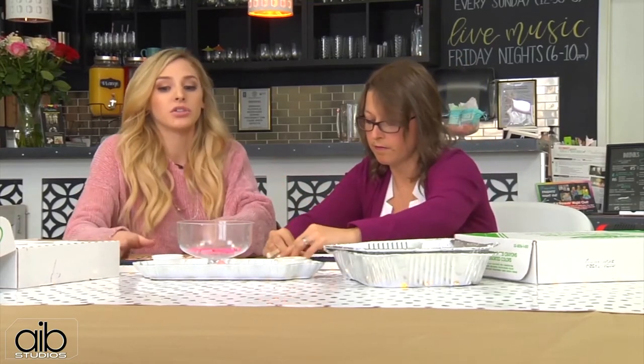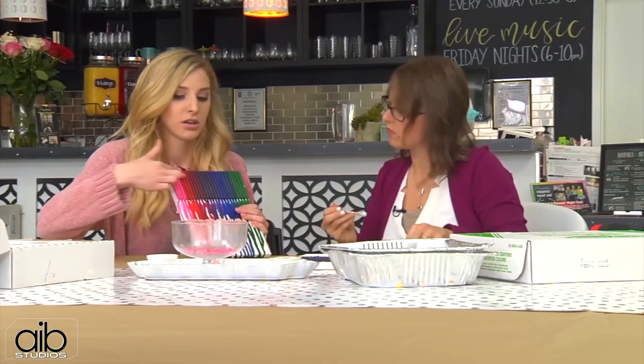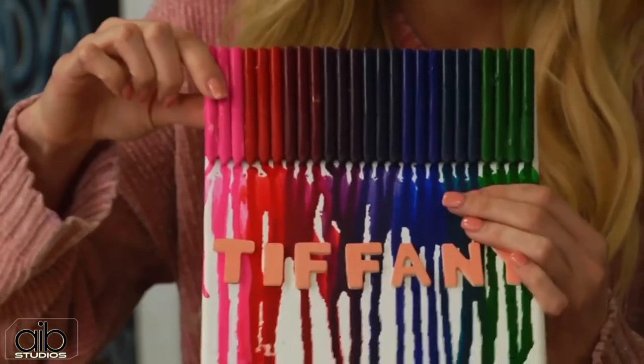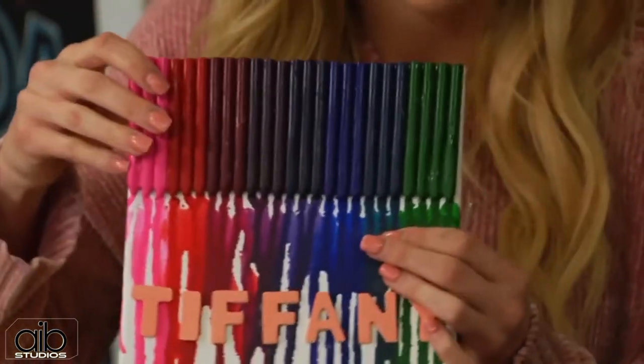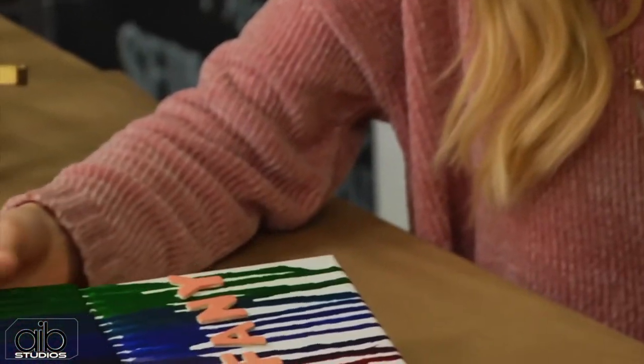A good trick to determine if they're dry or not is just rubbing your finger across them and seeing if any move. Just the slightest movement could actually make the crayon fall off. But luckily with the Liquitex glue, it doesn't take very long for it to dry.